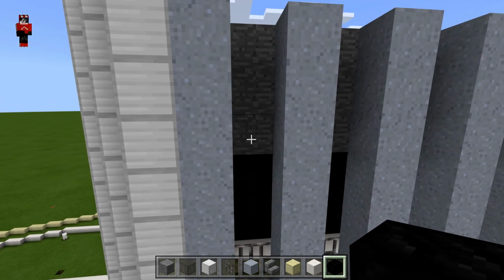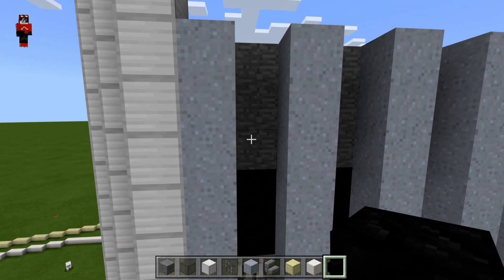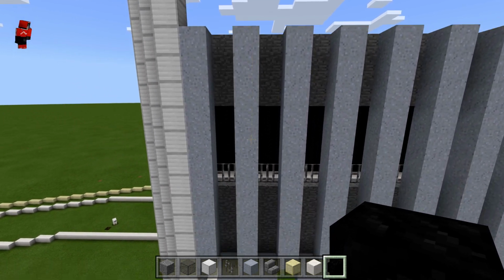And then after that, you want to go up 3. So we started off 4, space by 4, and then 3. And then after this 3, there's going to be a space of 3, 2, 3, 2, 3, 2, all the way up. Alright, so I'll say this again.